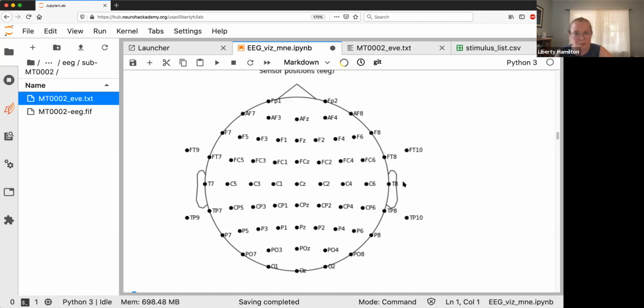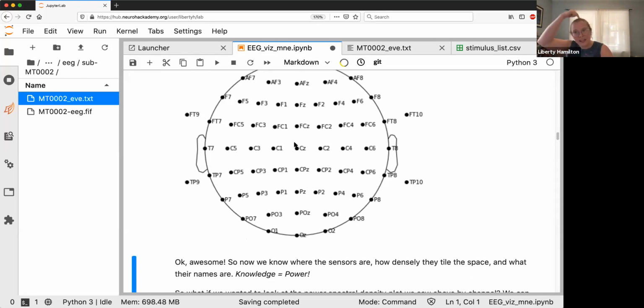And if they have a combination, FC is sort of frontocentral. They also are generally numbered so that on the left side you have the odd numbers, and on the right side you have the even numbers. And on the midline, they are labeled with Z. So CZ is at the very top of the head in the center.